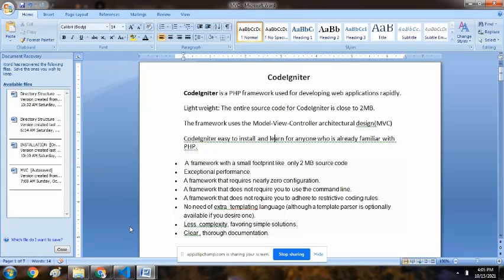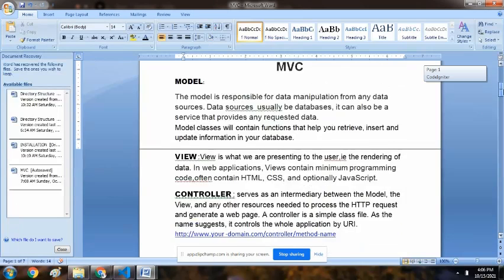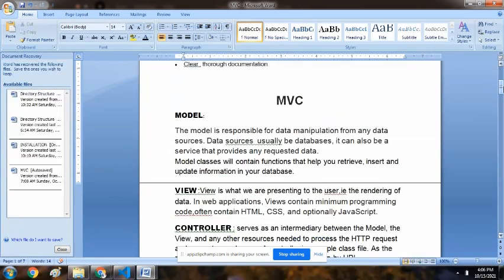MVC means Model View Controller. Here M means model. We will see what are the terms on which MVC is based.